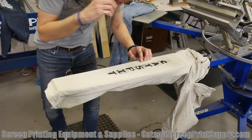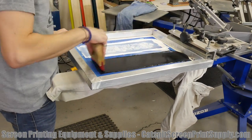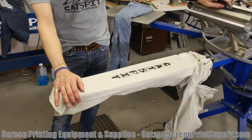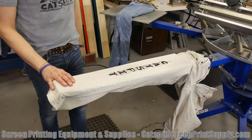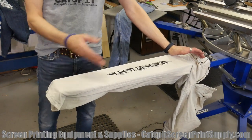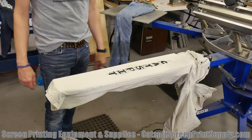You know, we could hit it one more time, I think, just to give it some nice saturation on the thin lines. But that's it, guys. So, just think outside the box with your palettes. Again, like the video I made a couple months back about whatever you can get onto your press, you can print. So it's the same thing with a sleeve palette. What can you put on your sleeve palette? Different types of products. So think about it, and I hope this video was enjoyable.